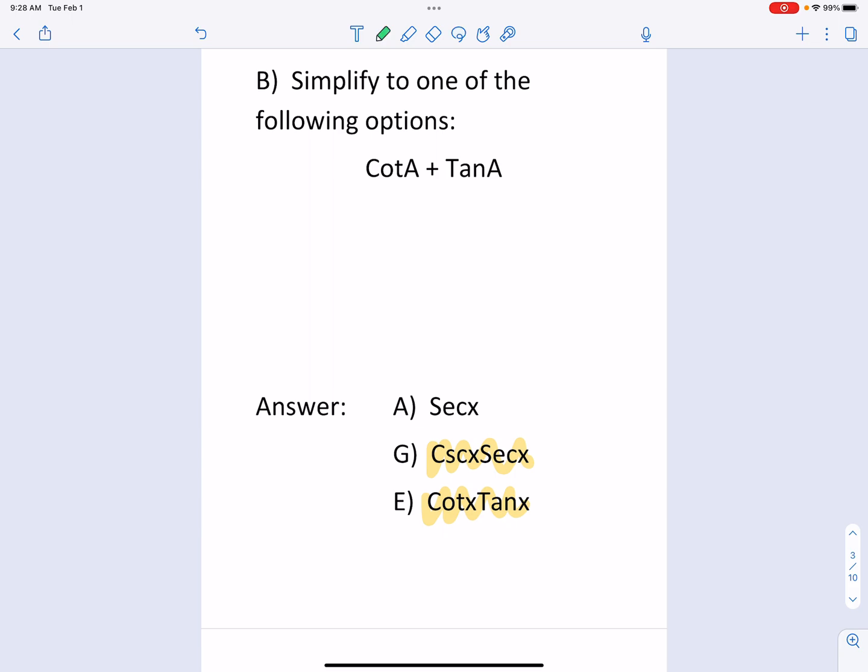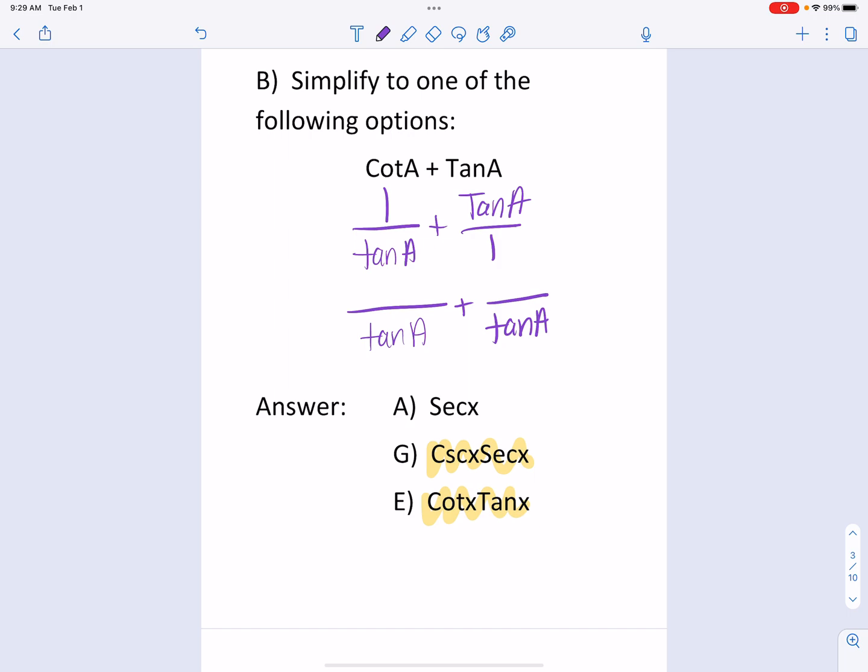Okay, so I'm going to go this method. What about the cotangent? Isn't that 1 over the tangent? So now my common denominator, this looks a little easier. This looks maybe I'm going to get somewhere. So this is going to be, this is good. Use my green. It's good. It's got the tangent. This one is missing the tangent. So the top would be the tangent squared of A. So I'd have 1 plus the tangent squared of A over the tangent of A.